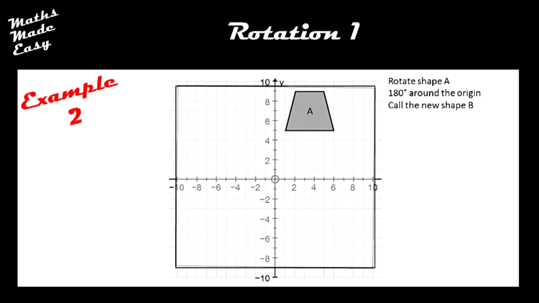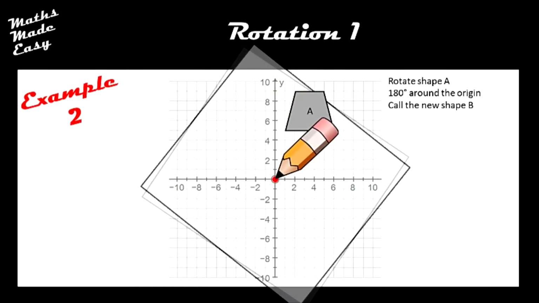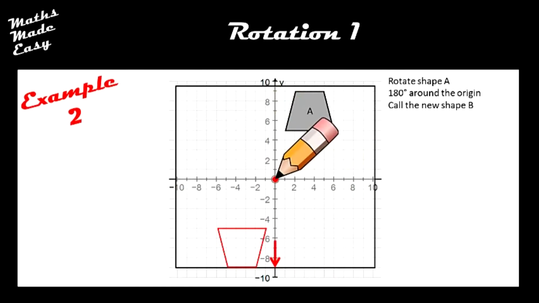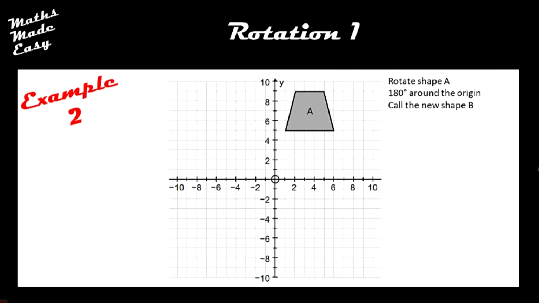So tracing paper comes back in. Same as before, I'm going to trace around shape A. I need to draw on my center of rotation, which in this case is the origin, also known as the point 0, 0. And I put my little line in just to help me keep track of how much I've turned. Then I bring on my pencil and use this as my pivot point. So I'm going to spin my tracing paper around this point, and everything ends up looking like this. Again, same as before, I just need to very carefully lift up the tracing paper and draw my new shape underneath. Once I've done that, I can take everything away, and my shape has been rotated 180 degrees.